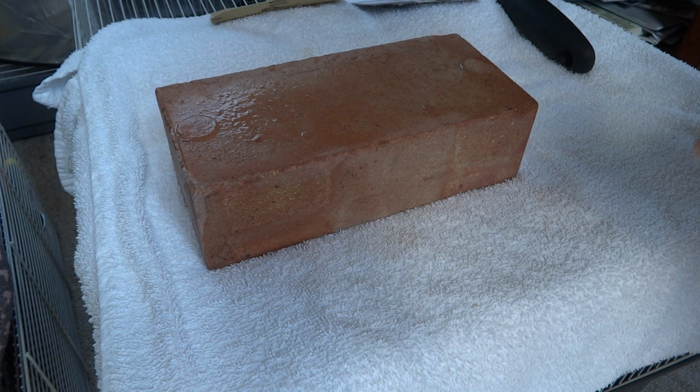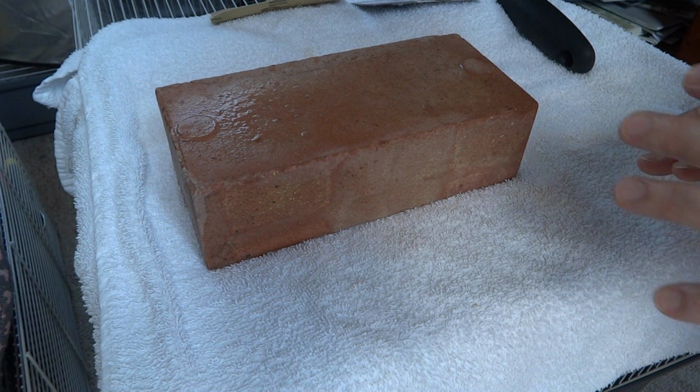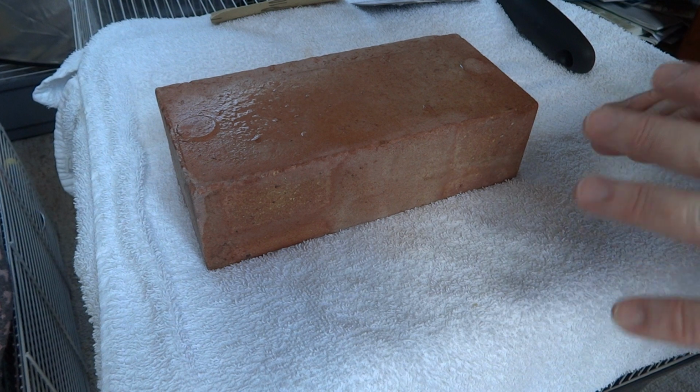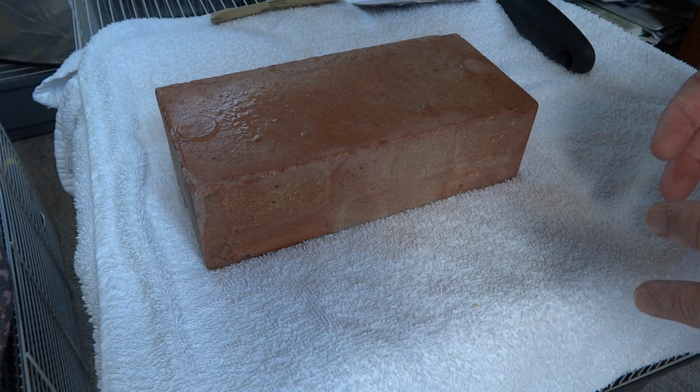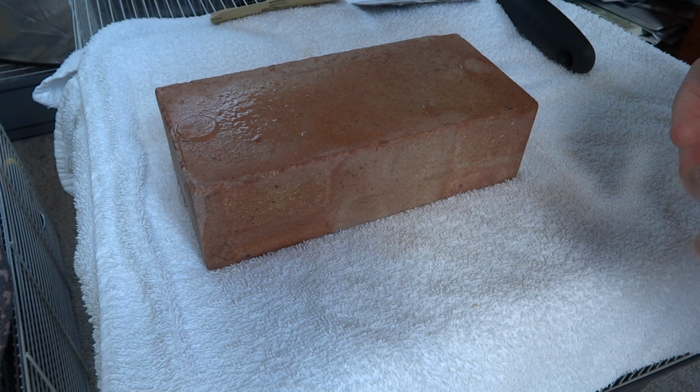The first thing I would say is to make sure it's on the ground floor level of your cage, a strong level. Never put it onto a shelf or a little platform, because they are quite heavy, and you don't want any nasty accidents of things breaking.